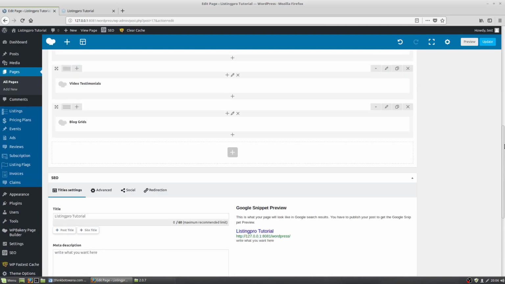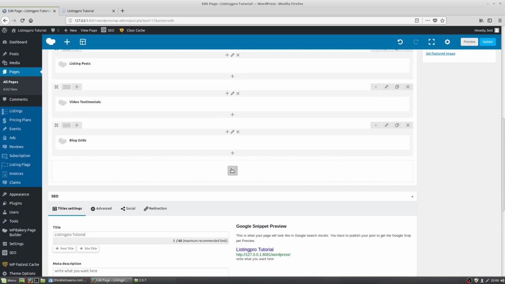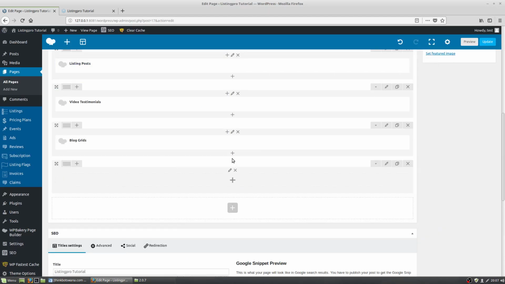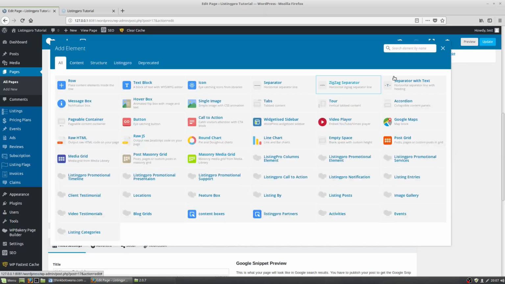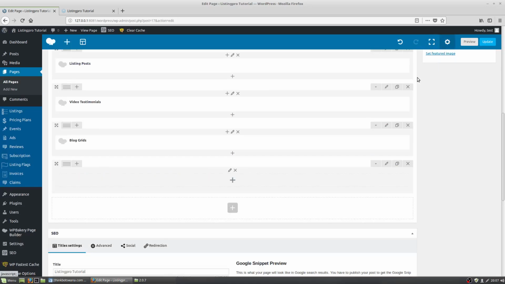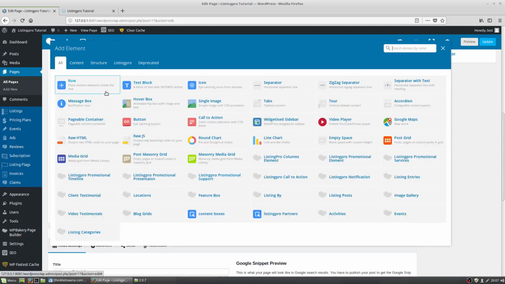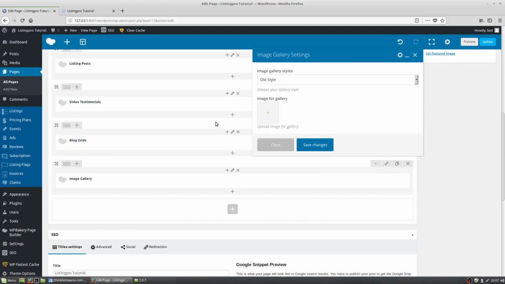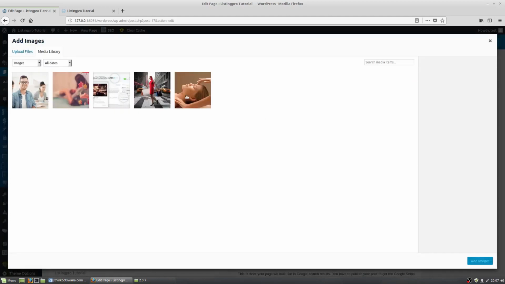Now, if you want to add something else, click here, click a row. You don't have to. You can always do this and add an element to that line. But I'm going to show you how to add a whole new line here. And go to Listingpro. I'm going to do an image gallery. Let's go a new style. I never tried this one.